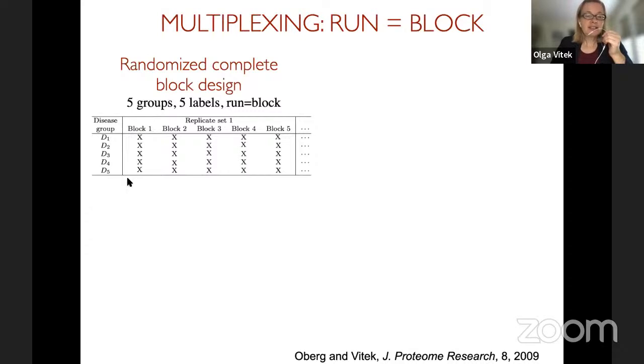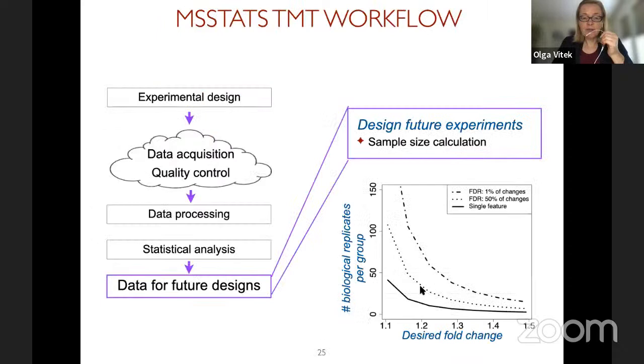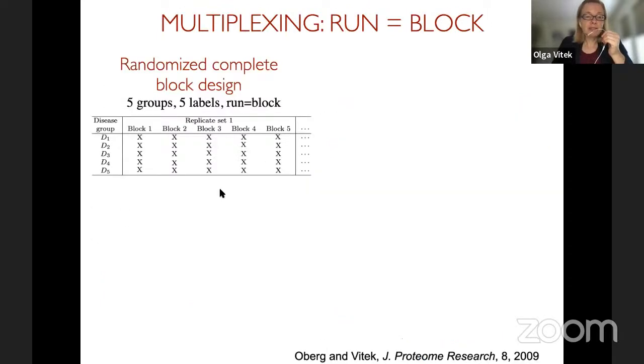So these designs are very effective. One, because if you lose a mixture, if your run fails, you still have other runs which are present. But the other thing is you can show, when we talk about the signal to noise ratios, that it minimizes the noise. And so it will also lead to the smallest number of replicates compared to some other allocations. So this is a very effective design. And I think it's probably not news to most people here. We know that if we have multiple conditions, we want to allocate them all in the same mixture.